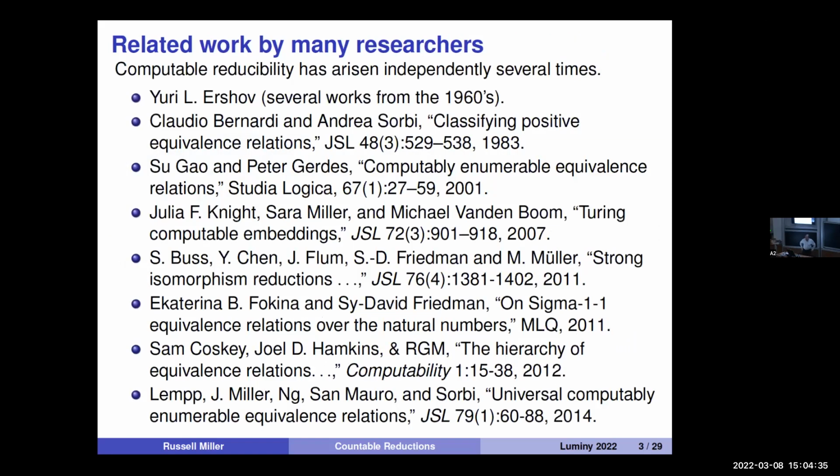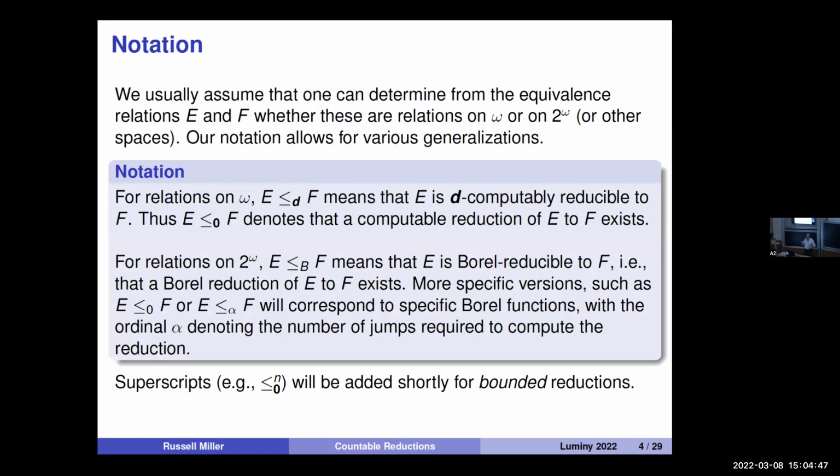Okay, so these are the basic notions. As I say, a lot of people have looked at this over the years. This is by no means an exhaustive list. I'm just putting up some of the highlights there. So let's first of all just get notation straight. In a way, I feel I should apologize. There are going to be a lot of different types of reducibility here. If you aren't careful, they can numb your brain. So let's just talk about them for a moment.